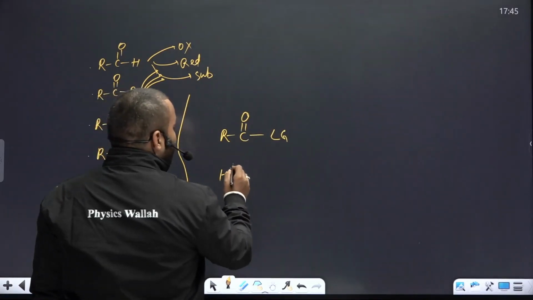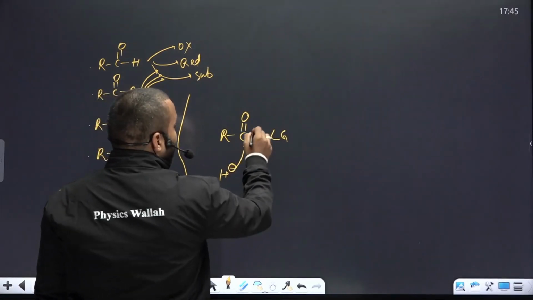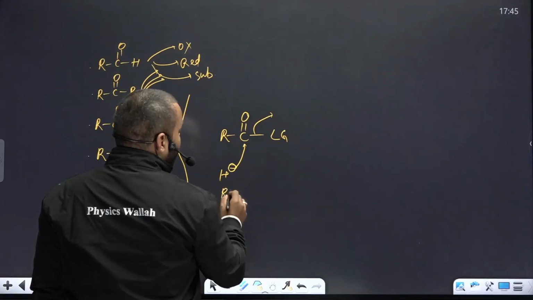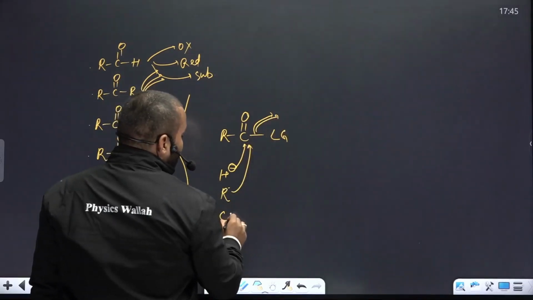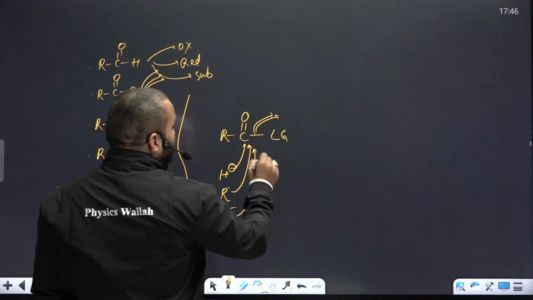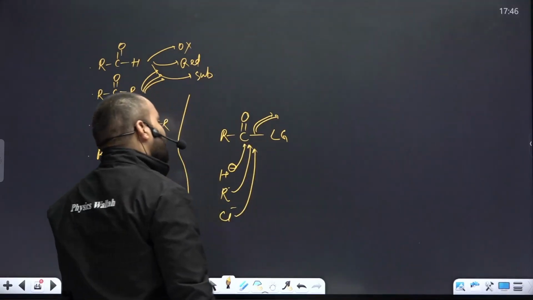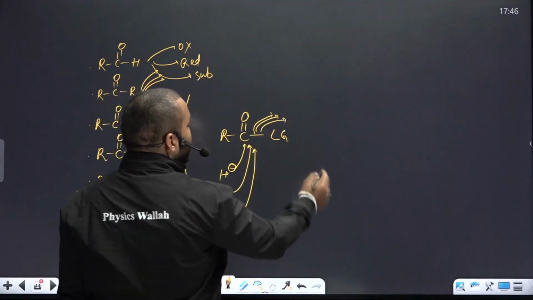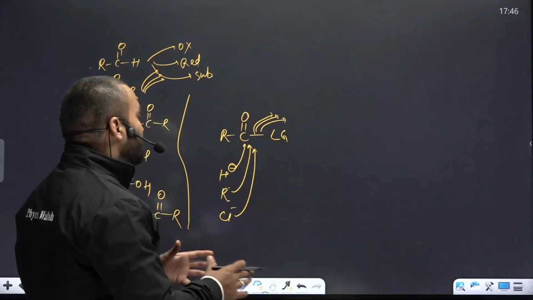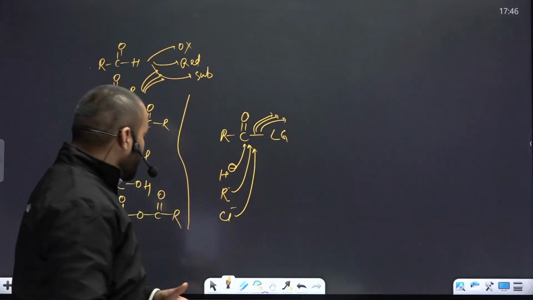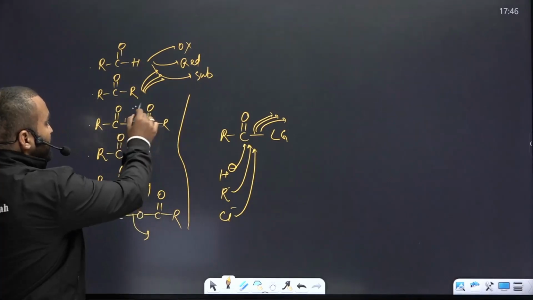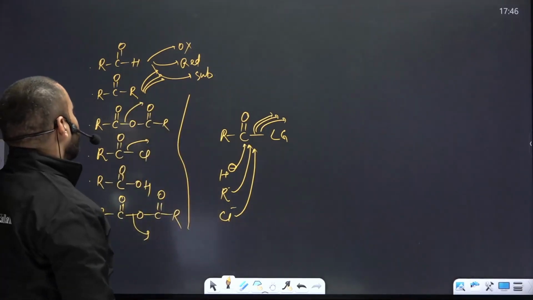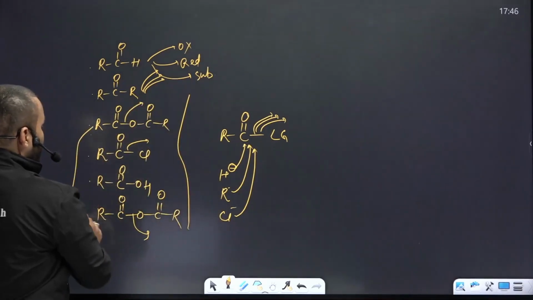Suppose now you reacted with hydride source, it will attack, leaving group has to leave. You reacted with Grignard reagent, R attacks, this group leaves again. You reacted with Cl minus with the help of SOCl2 or PCl3 or PCl5, this leaving group has to leave again. This way you can substitute, you can prepare many compounds because of this leaving group tendency. This also has leaving group tendency. Oh, these two are repeated cases.